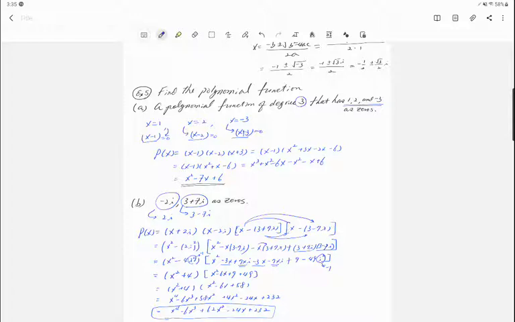So once the zeros are given, we can write a product of binomials, x minus something, and then use the distribution property to rewrite the polynomial. That's it for this section. I hope this is not too complicated. It's too much work, right? All right, then try some exercises.